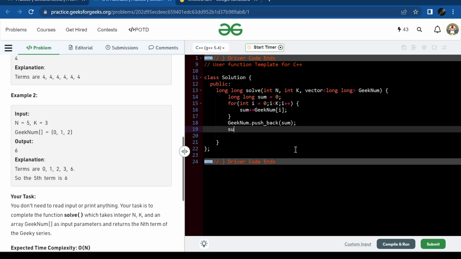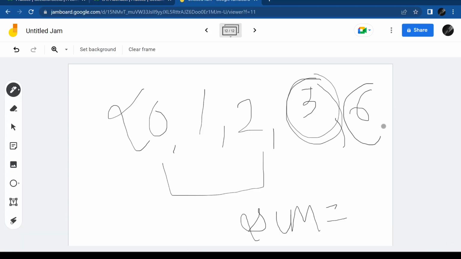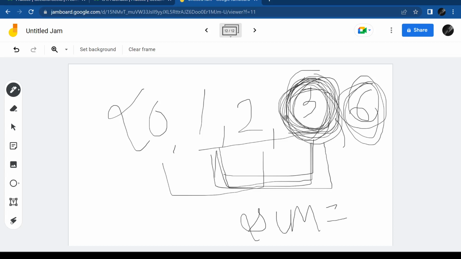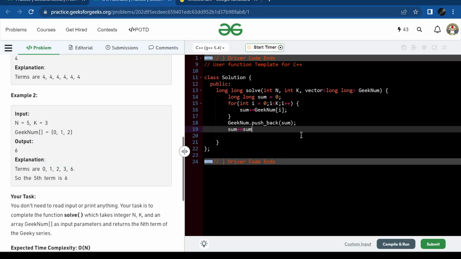So what will our final sum be? The sum will be the previous sum plus this new number, which is the sum of the last three numbers.